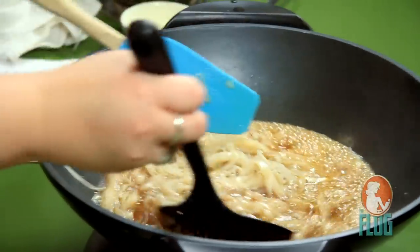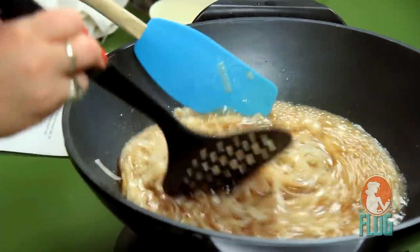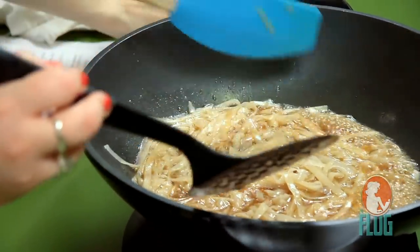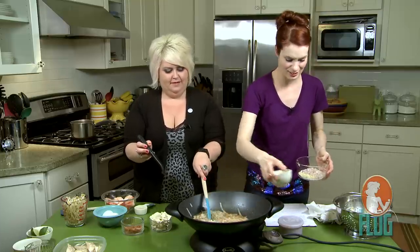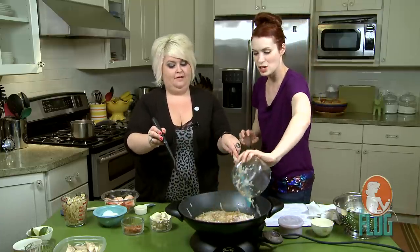At this point, are they softened? They're softened, right? They look softened. Okay, move over. All right. Remember, we're gonna put more oil in. Oh, it's watery. I don't think that's necessary. I don't either. Let's just approximate. There. Yay, shallots. Okay.